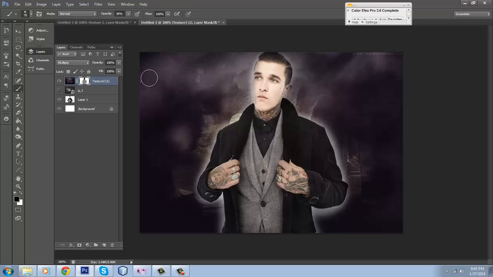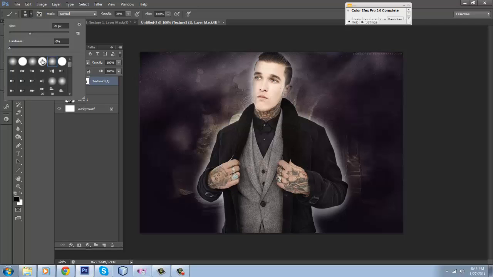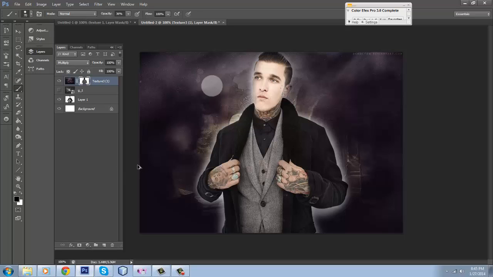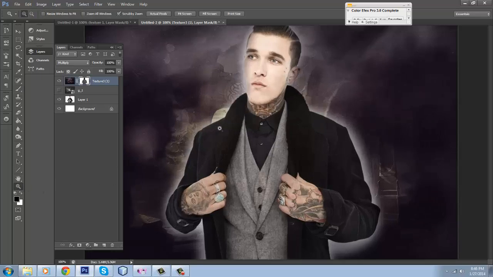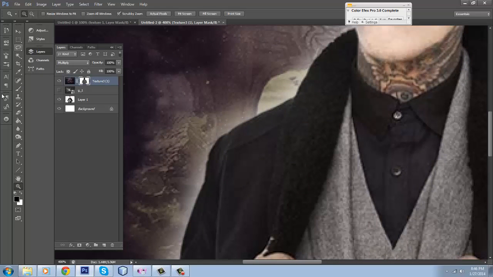Alright. Next we're going to get a harder brush, and we're going to make it a little bit smaller, and zoom in, and make sure we're on white.